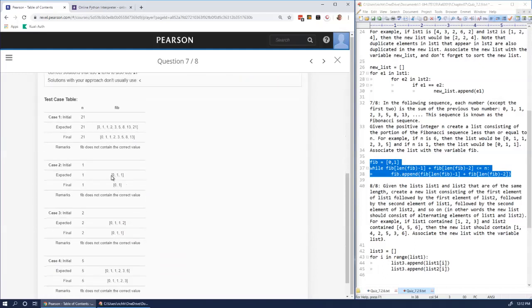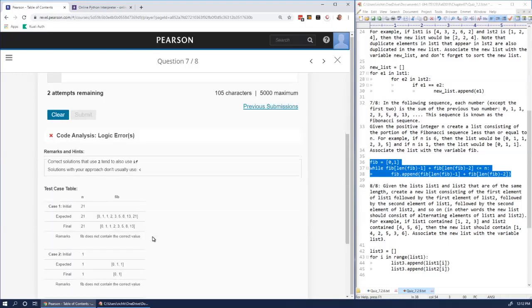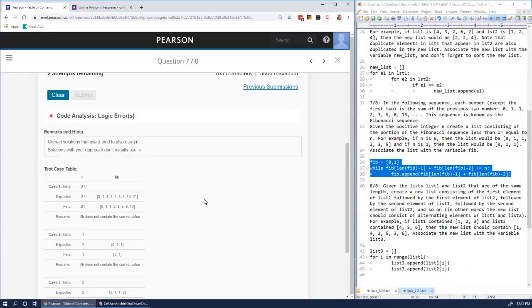Same with this one. It actually tried this when n is equal to 1. And that's interesting that we got the first one there. Oh, that's because that's how it's initialized. Never mind, we initialized it that way, right? And it didn't get the next one following. This one didn't get the 2. This one didn't get the 5. Okay, so in this time I tested 4 things.